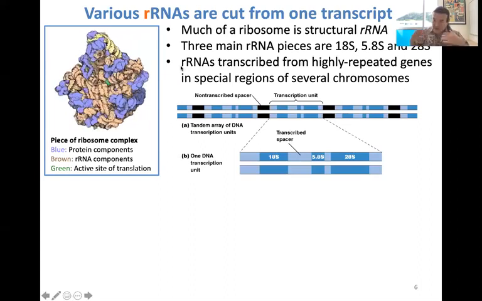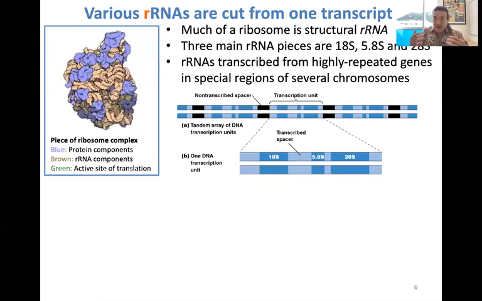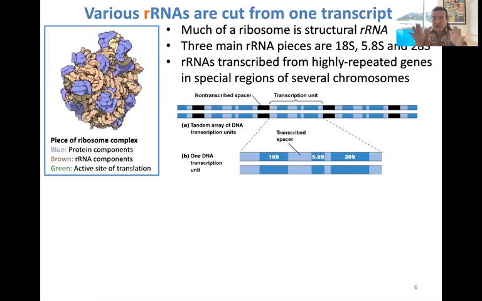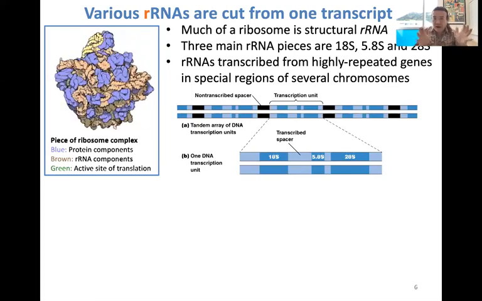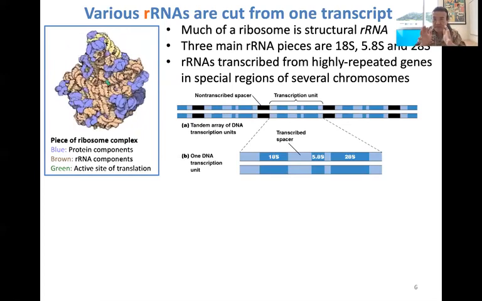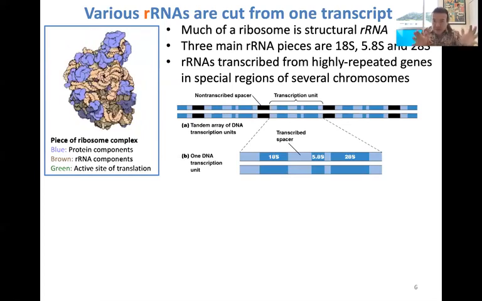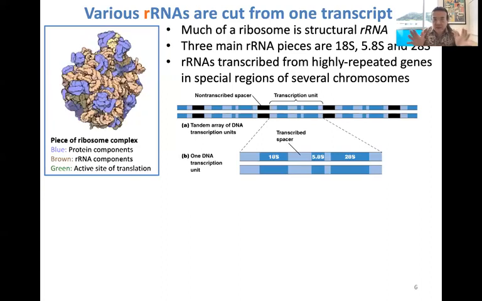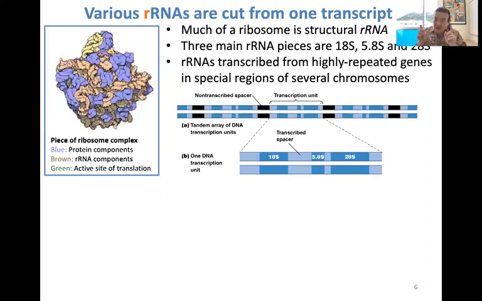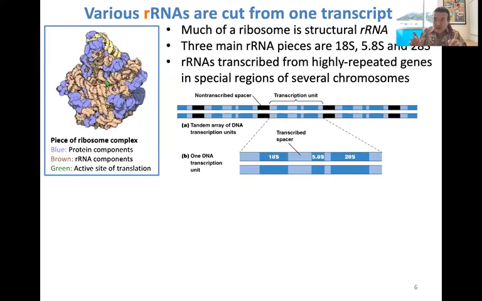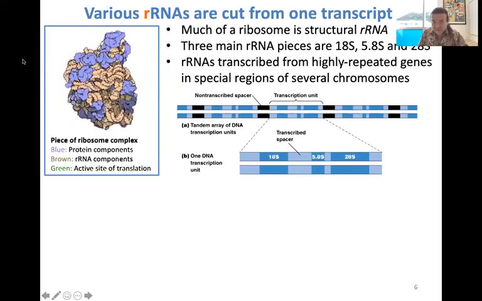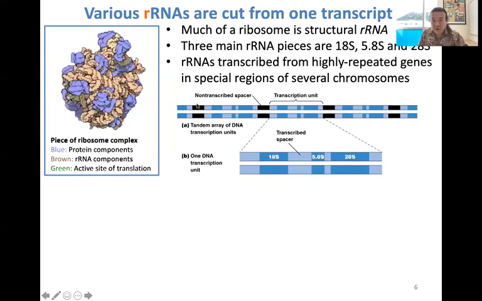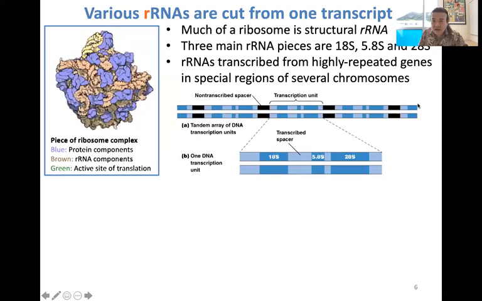So rRNAs are transcribed from DNA. They're transcribed from very special regions of different chromosomes. I think 5 or 6 of our chromosomes have these rRNA regions, or the DNA sequence for these rRNA regions, contained on them, like chromosome 13, 14, I think maybe 21. But these are a little bit different than your typical gene that codes for, let's say, a protein, because these regions look like this. They're highly repetitive. So what you see here, you can see a repeating pattern along this chromosome.